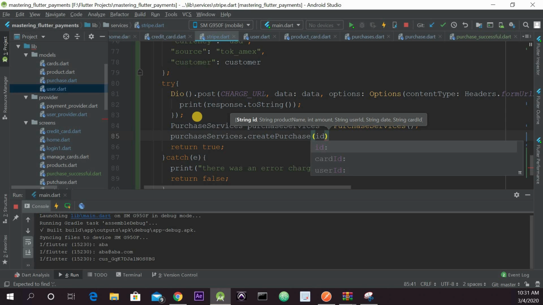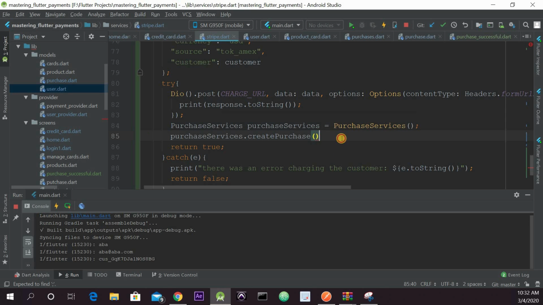ID. We can generate random IDs using UUID. I don't really remember how it's called, but let me just copy the package here. Sorry.